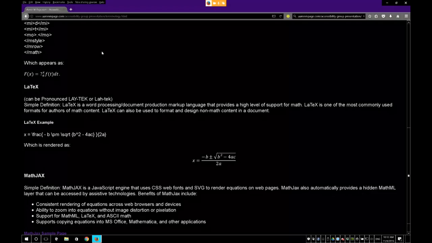So technically speaking, you could say that there are two equations on a page that is using MathJax. There's the MathML equation, which is not being displayed, but is accessible to a screen reader. And then there's the CSS equation that is generated by MathJax. That is what non-disabled, non-assistive technology users will see and interact with.